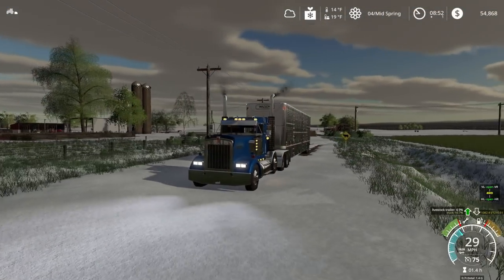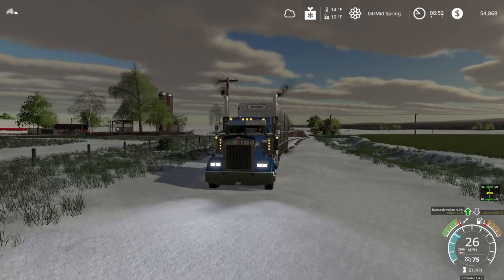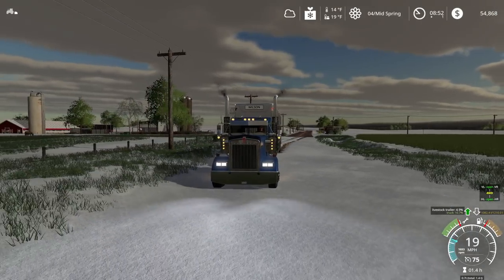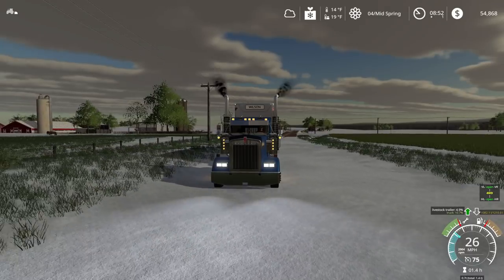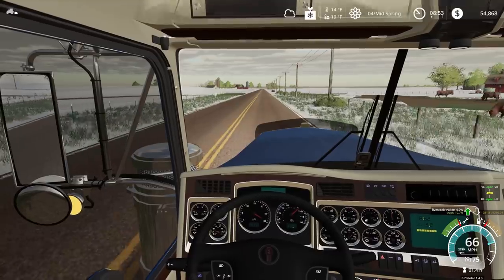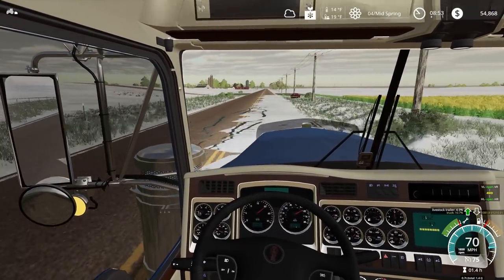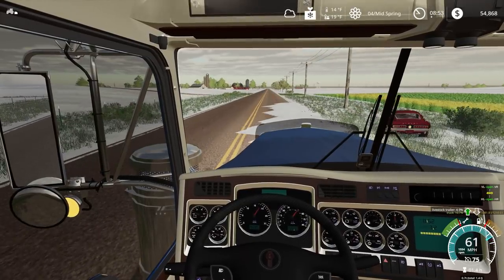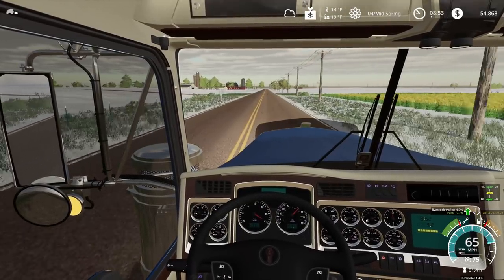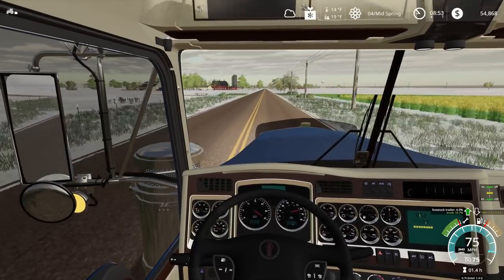So we're pulling this old cattle trailer in the snow. A little bit hard making way, but we're getting it done. Kind of nice, like how it looks on this truck, that's for sure. So we're gonna head up there by Austin's place. Ooh, gotta make it slow. This is nice and slow. Ooh. Never know when them snowy patches like that can get a little icy.